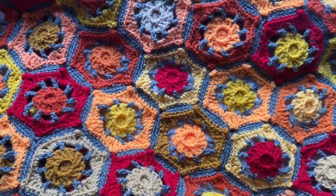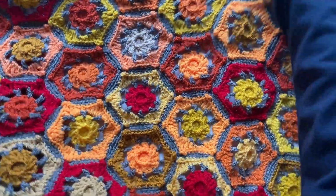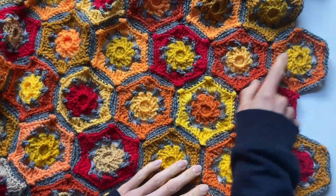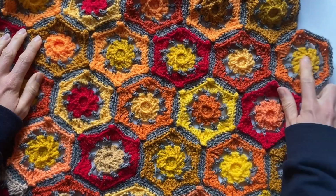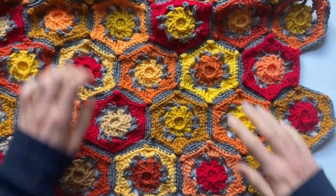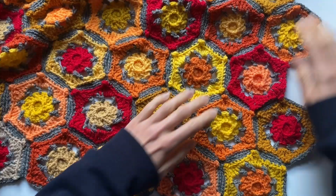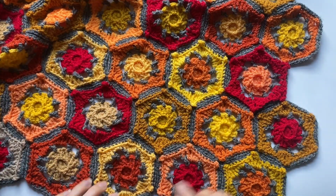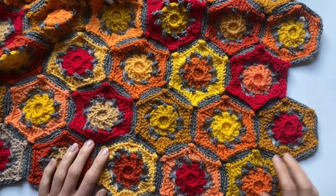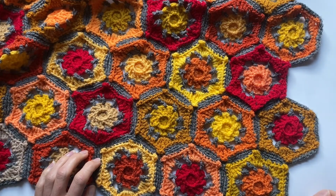So let me lay it out for you to see. You can see from the top. I made strips across like this and then joined the strips. So you won't have a straight edge on any of the edges. So this edge goes like this, and this edge is like that. But we will then add a little border around, which will bring it all together. I didn't add halves. I thought about doing half hexagons, but I decided that actually I liked the uneven shape of it.